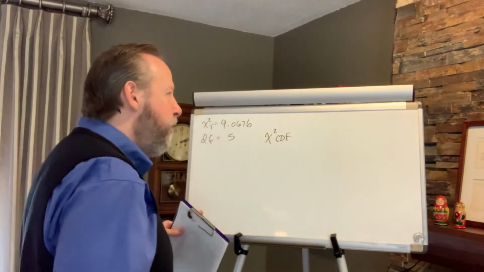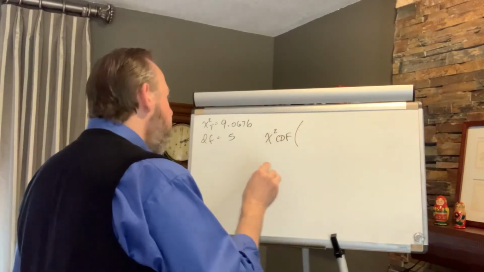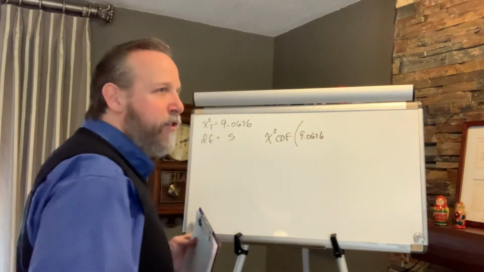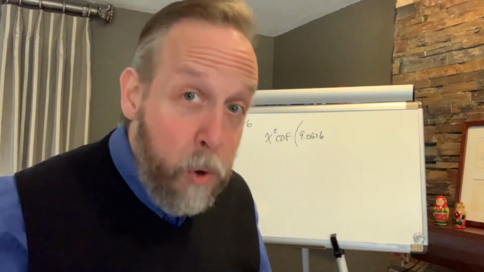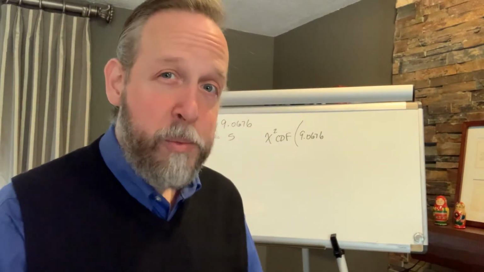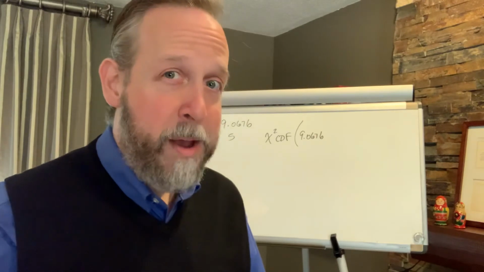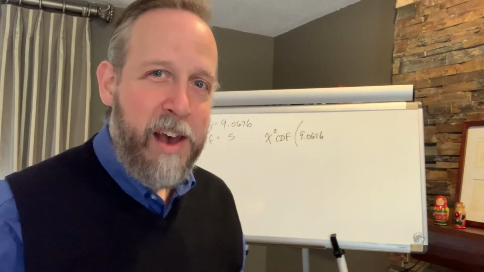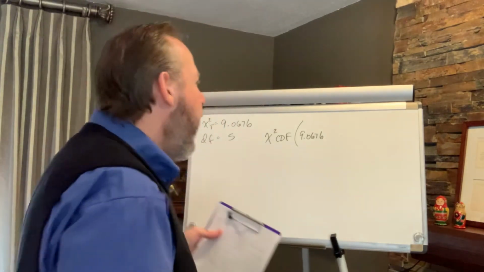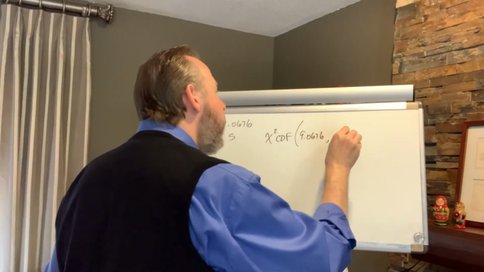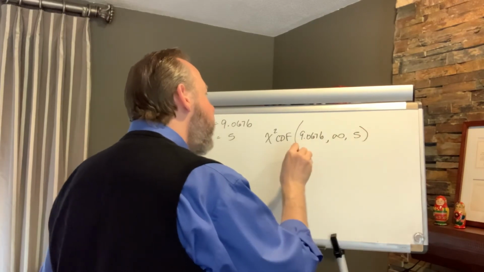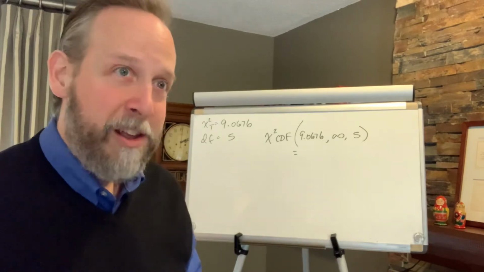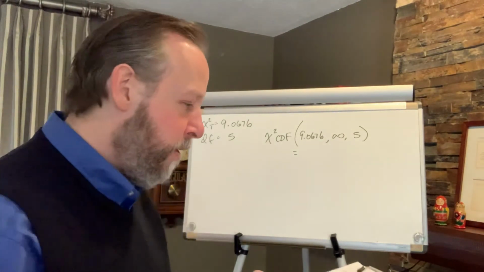It wants 3 inputs. It wants to know your chi-square total, which in this case is 9.0676. If it asks for a lower boundary, that's it. It's always the lower boundary. Your chi-square total is always the lower boundary. There's no negatives, so it begins at the value that is our chi-square total, and it goes up to an infinite bound with 5 degrees of freedom. Chi-square testing is never two-tailed. It's always one-tailed because there's no left tail because there's no negative numbers. See where I'm going with this?